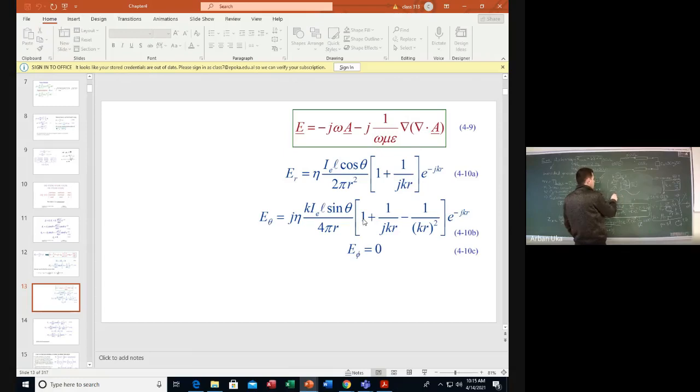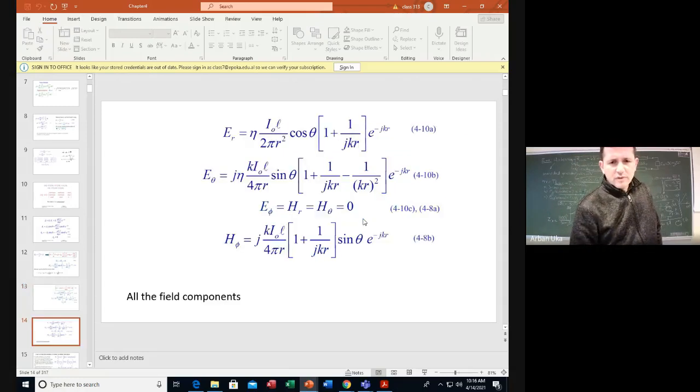I don't want to confuse you, but this is equivalent to as if the lambda is a full circle, the perimeter of this one, okay, and the R would be the radius. But this is just an equivalent principle. It's not what it really means. Anyway, okay, so as we said, these would be the E components for the infinitesimally small dipole.